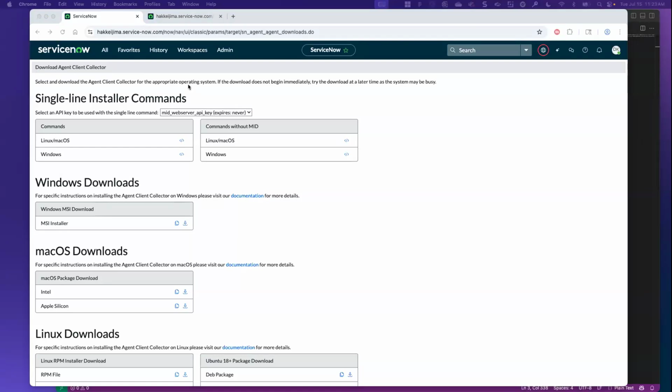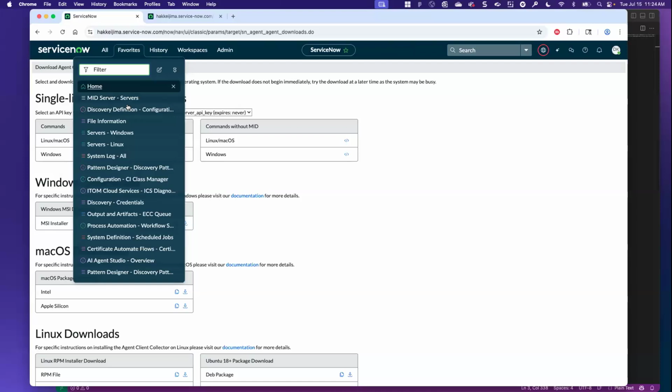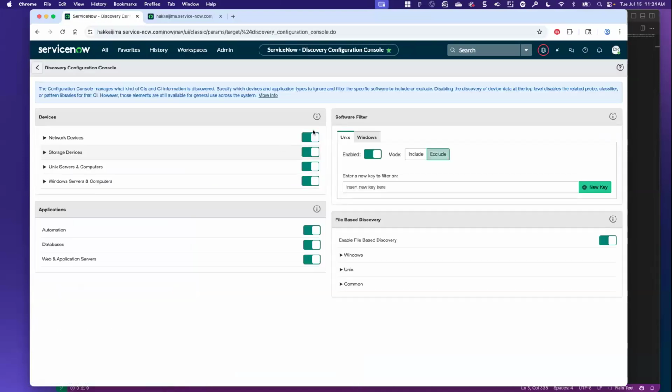So after you've validated that your instance has the installed applications, that you are going to use midless, and that you're ready from a midless perspective, you've downloaded the software and got the software deployed. One of the things you want to do is go into the discovery configuration console and configure Unix and Windows.